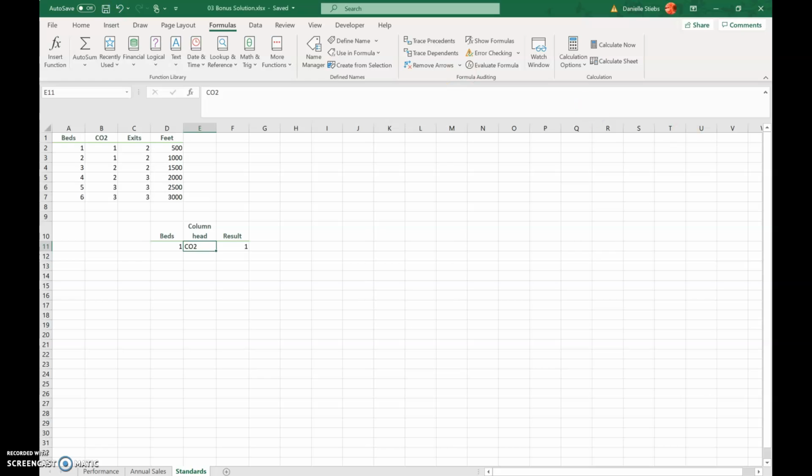Okay, so now we're on to slide 42, which is just some information talking about it. It says it might be difficult to remember the syntax for an HLOOKUP or a VLOOKUP function. You can always use that insert function dialog box to help you through this. And some of it's trial and error. When you get it to spit out what you're looking for, then awesome. If it's not spitting out what you're trying to do, especially when your information is so small, you can always go back and fix it.